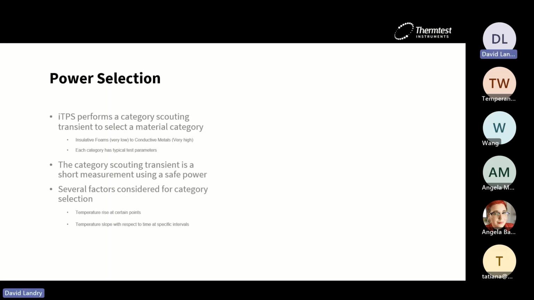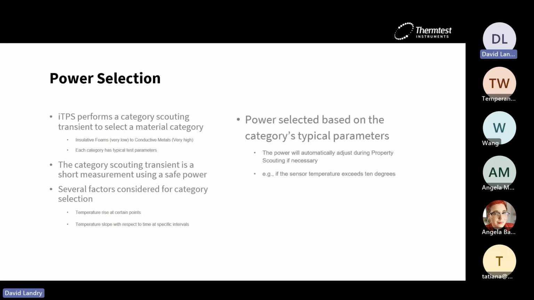In this transient, several factors get considered from the data: the actual temperature rise at certain points, as well as the temperature slope with respect to time, or some function of time at specific intervals. And so once the data has been considered, a category gets determined, and then the initial power gets selected based on the category's typical parameters.